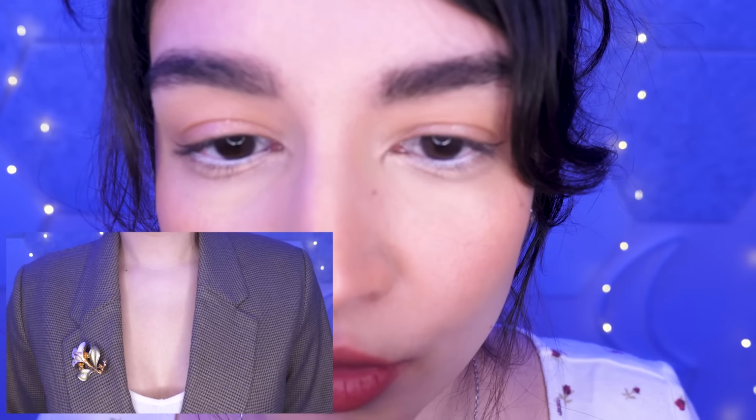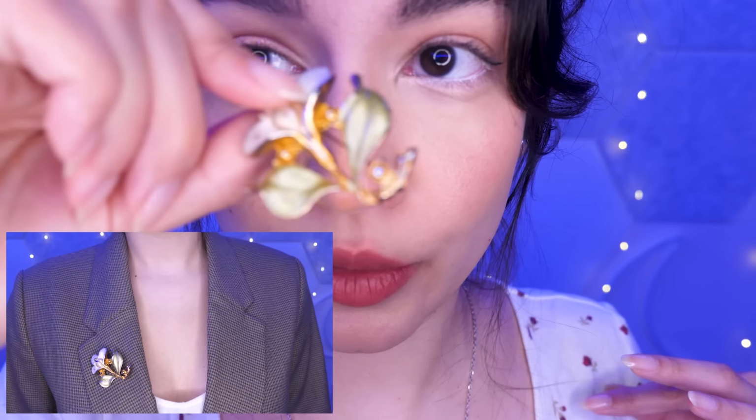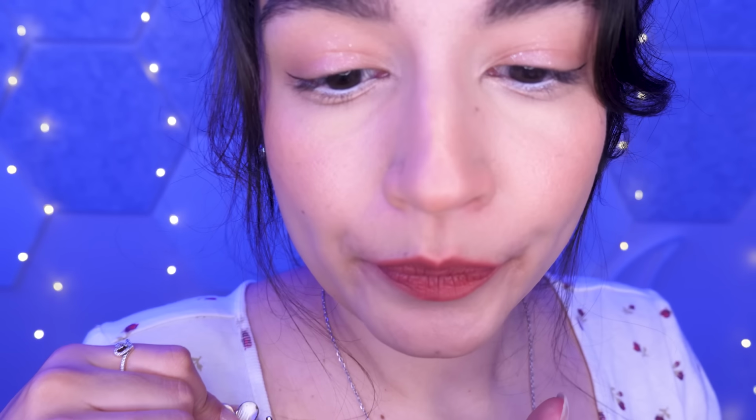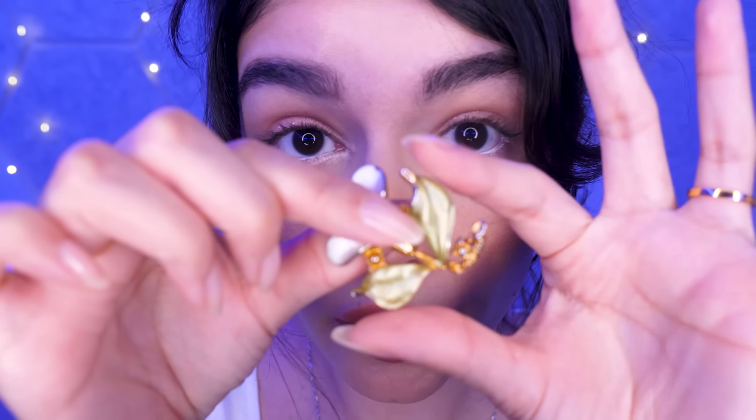So you could just use the brooch traditionally, on the lapel of your coat like that, or on your shirt. You want to use brooches with fabric that will go back to its normal self, so you won't see the hole where it went through. So durable clothing, usually on the lapel of a coat. You could totally use it on your shirt, but it could ruin it, so be careful. See how pretty that looks? So pretty.